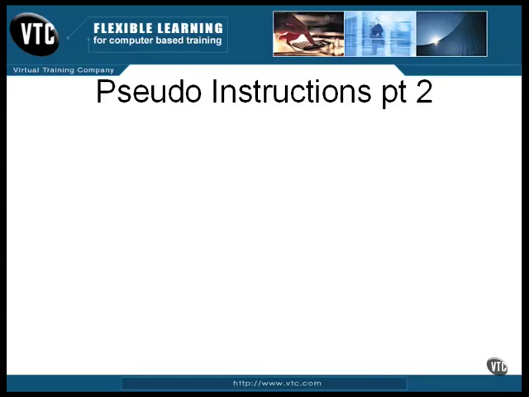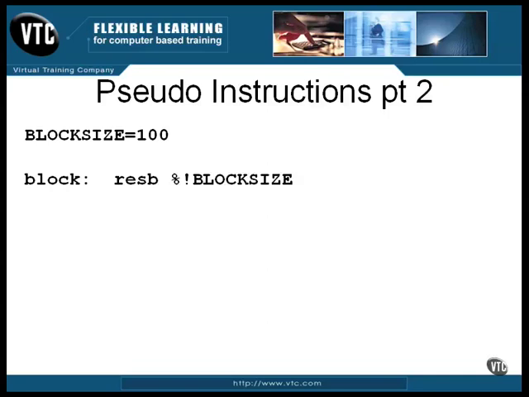Let's wrap this up with a piece of special preprocessor syntax. If you have an environment variable and you want to include the contents of it in your assembled code, you can use a % and an exclamation point. For example, say you have the environment variable block size set to this string, and you want to use that string value to set the size of a block. You could enter the declaration this way. The contents of the variable would be used, and the result would be a declaration for the size you want.